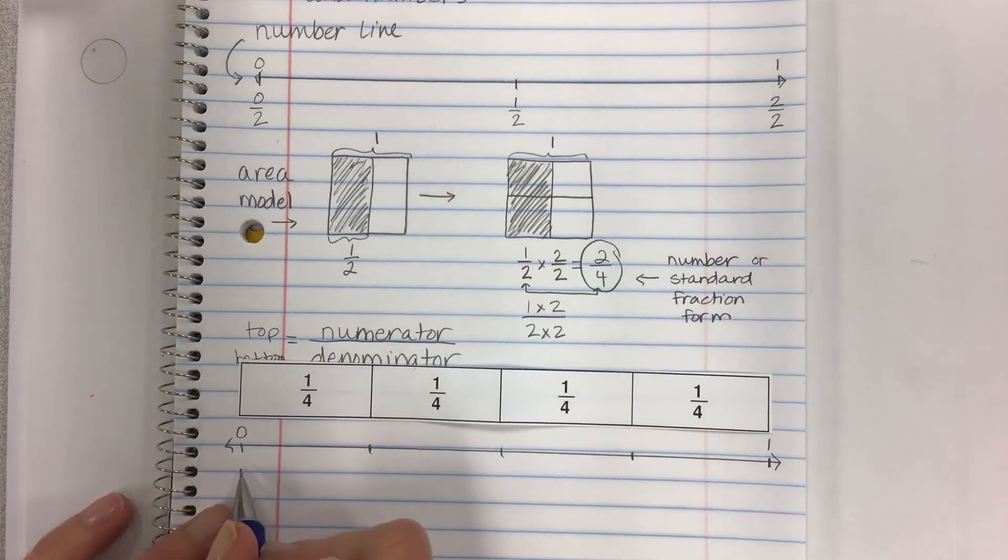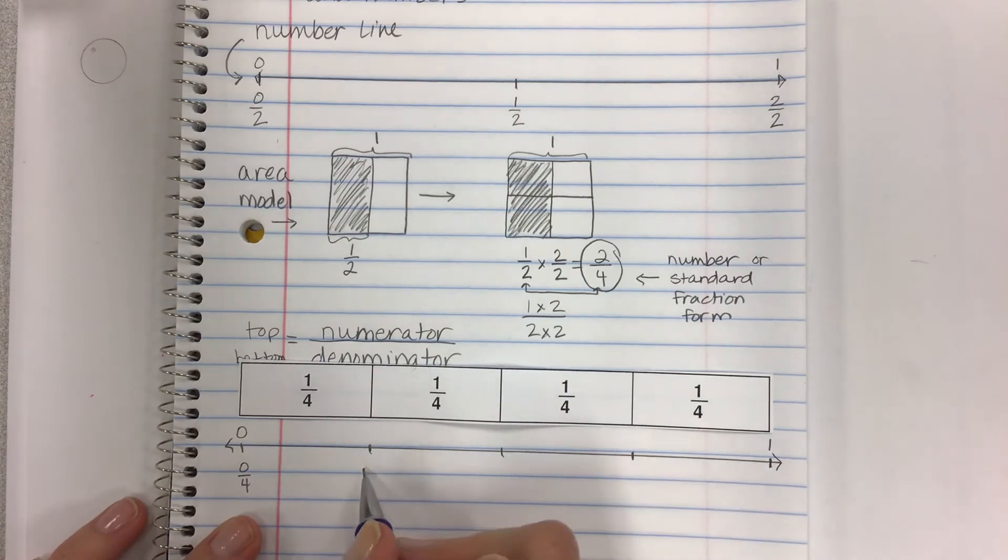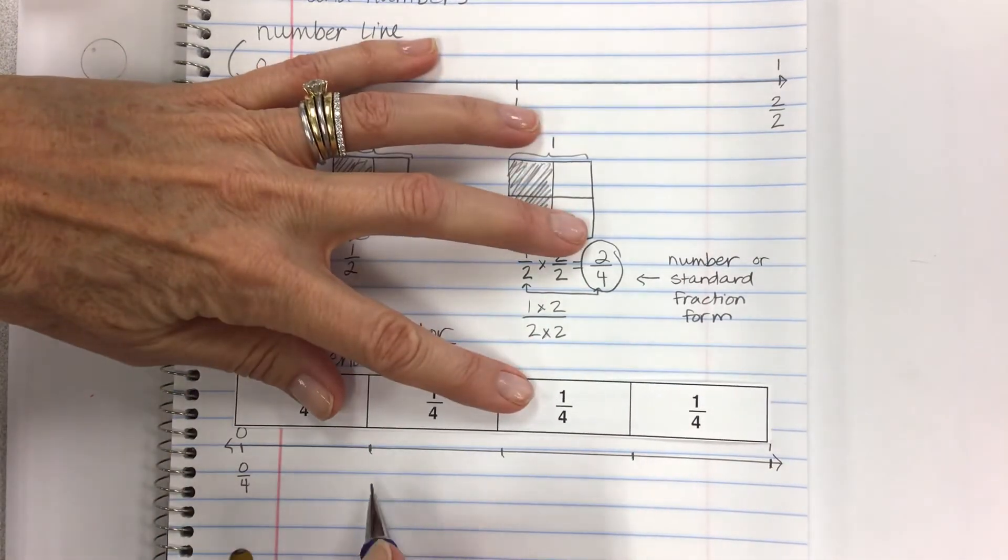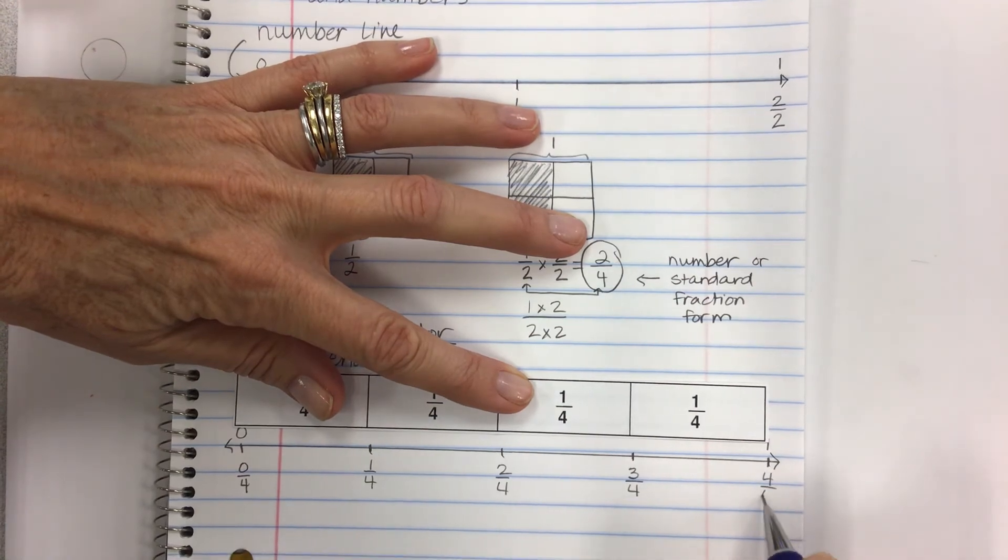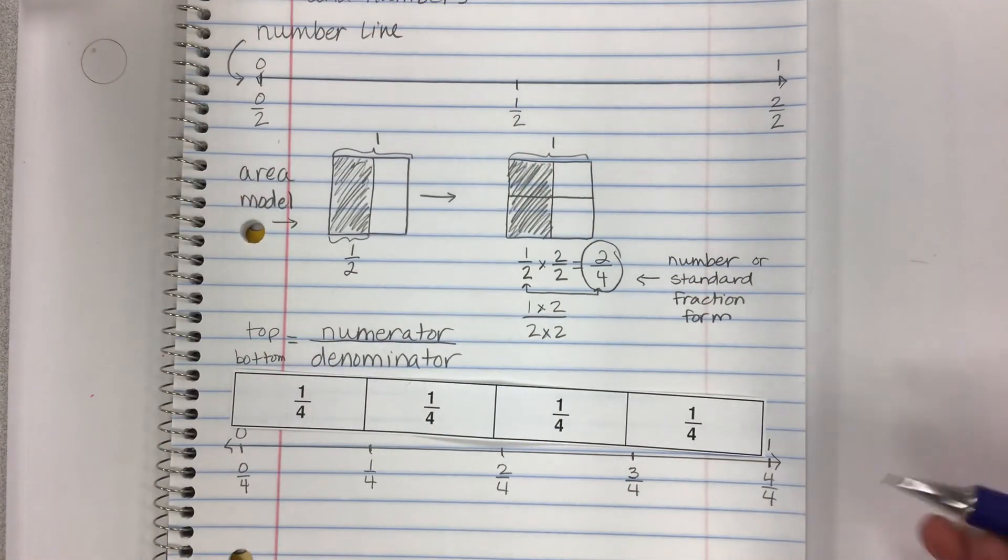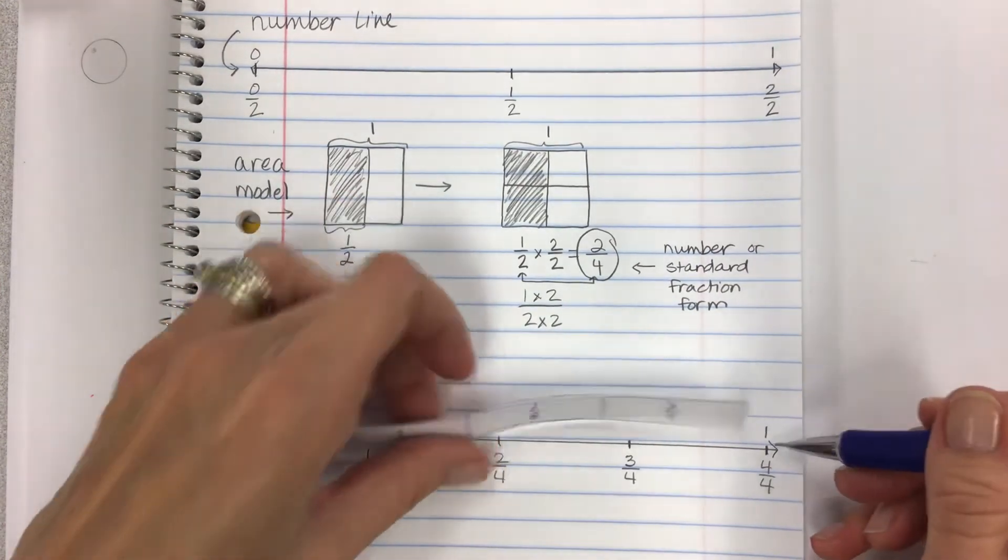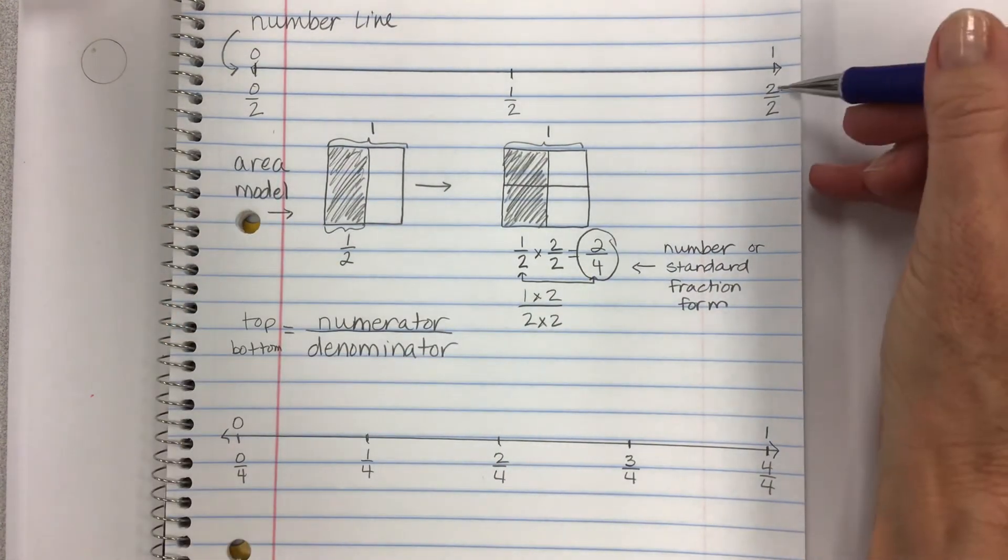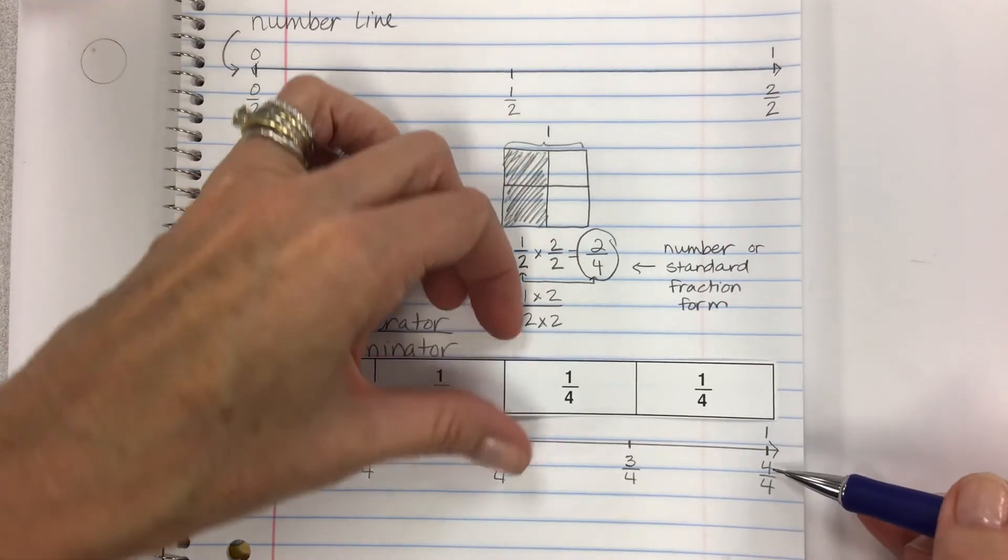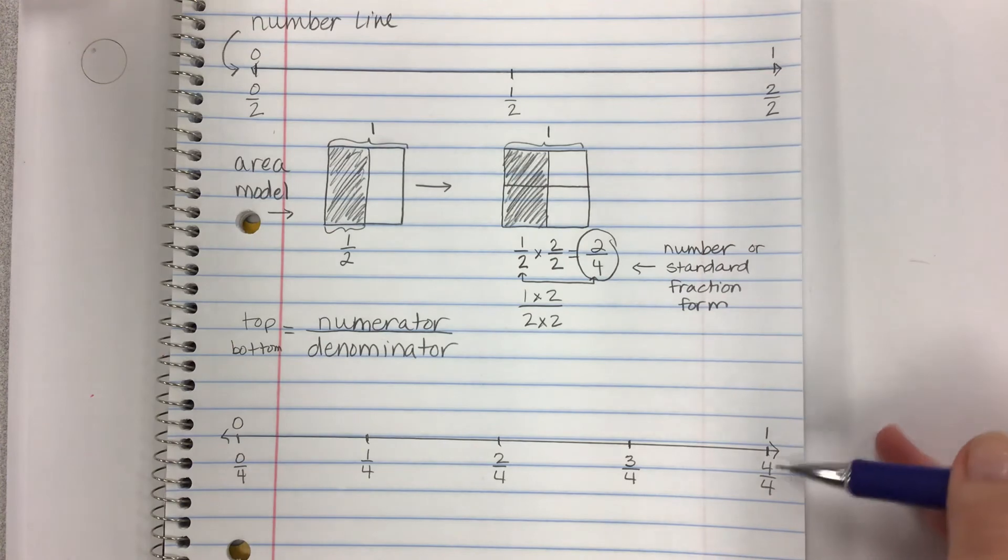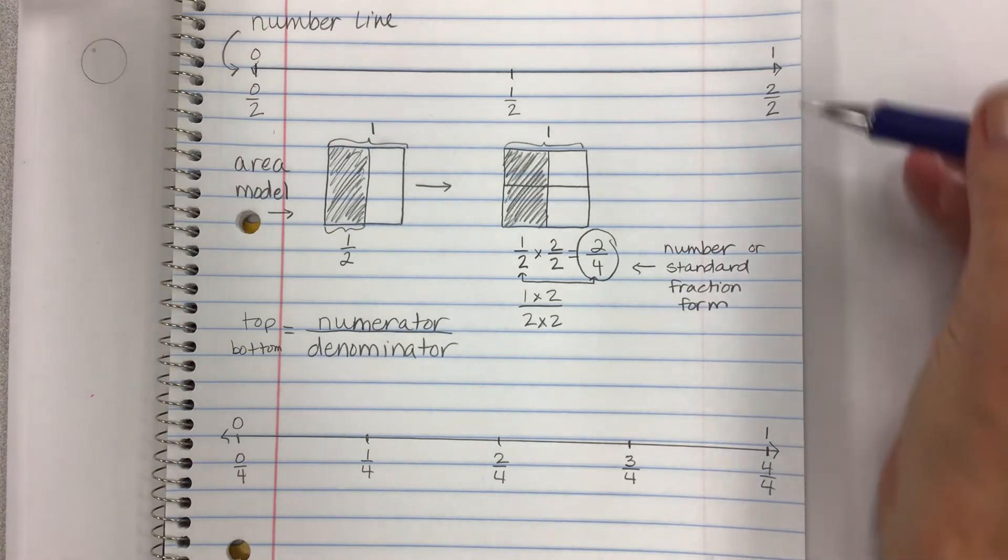How many fourths are here? Zero. We haven't gone anywhere. And then how many fourths are here? This is where one fourth is. How many fourths are here? Two. How many are here? Three. And how many are here? Four. So then we start to see this pattern developing about what does a whole number look like? Well, it's all the pieces out of all your options. So two pieces out of two pieces make one whole. Four pieces out of four pieces make one whole. And guess what? Two over two is equal to four over four, because they both equal one.